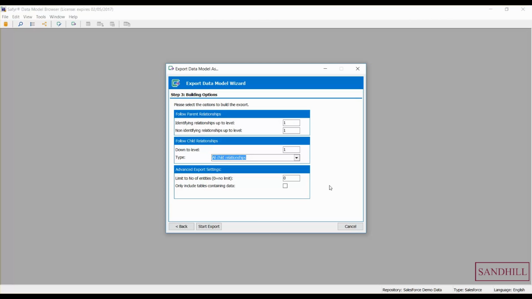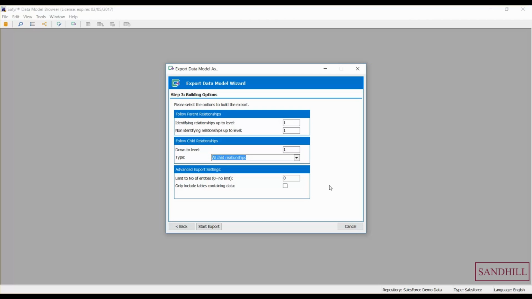Now this is a very valuable switch to be able to switch on. If you're trying to extract anything in your production environment and you've pulled in the number of tables or number of rows in our tables, we can then identify those particular tables that are containing data. And we can exclude anything that doesn't contain data.